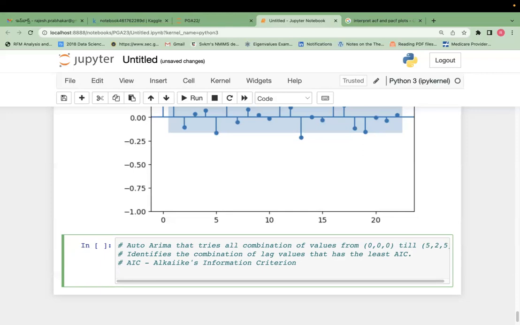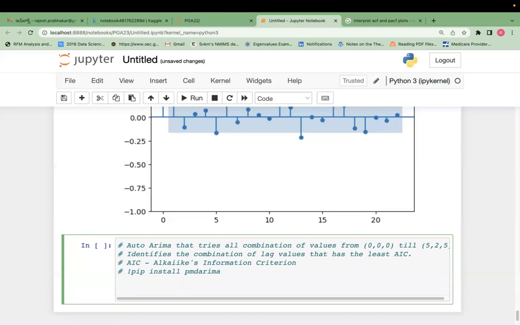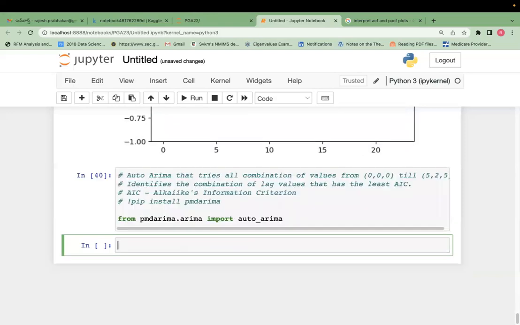Now, to use this auto ARIMA, you need to pip install it. I have already installed it, so I'm putting it as a comment. You need to type it directly: pip install pmdarima. Then from pmdarima.arima import auto_arima. Just install pmdarima.